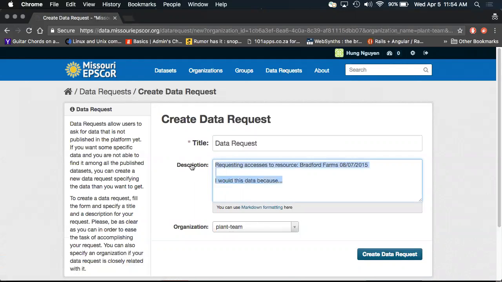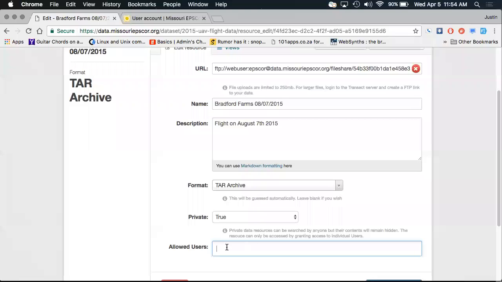And so the plant team, as I showed earlier, would get a new request under their data requests, a ticket essentially, and they would be able to mediate with Hung and say, sure, you can have this data, or why do you need this data? And then they could either facilitate giving him access to the data by going to this page and adding him, or maybe working with him through the Transect server and giving him access through there.